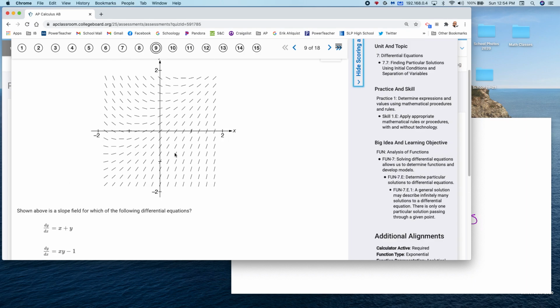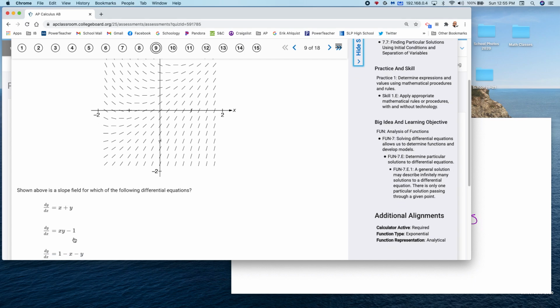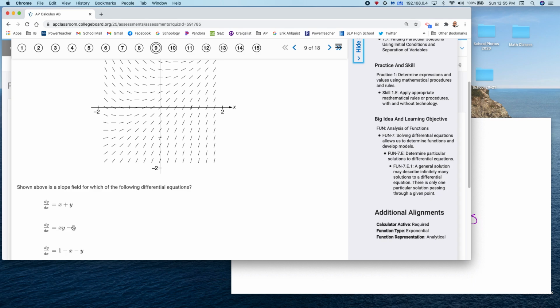But there's a lot of different ways you can do these types of problems. You just have to figure out which one is going to work out, and you've got to look at these horizontal slopes here and here and right there. That's the point (0, 1). You should get 0. Well, you wouldn't get that for this one. You wouldn't get it for this one. Point (0, 1), you wouldn't get a slope of 0.